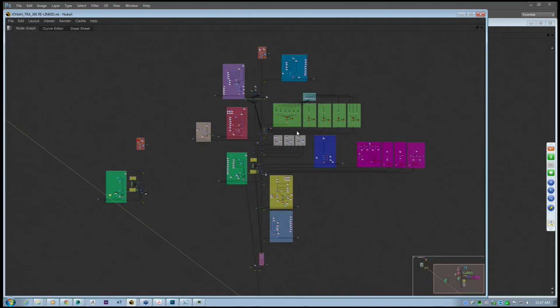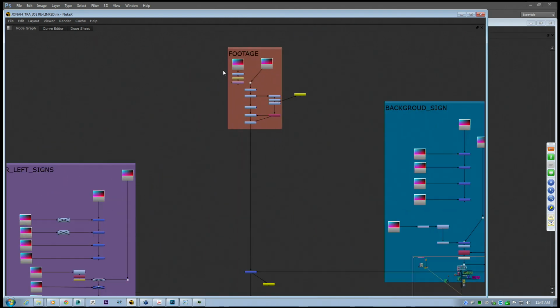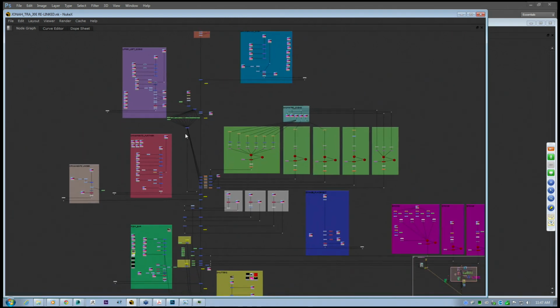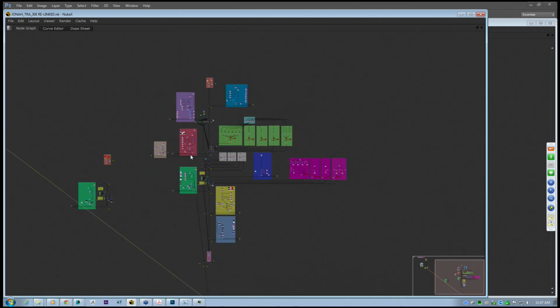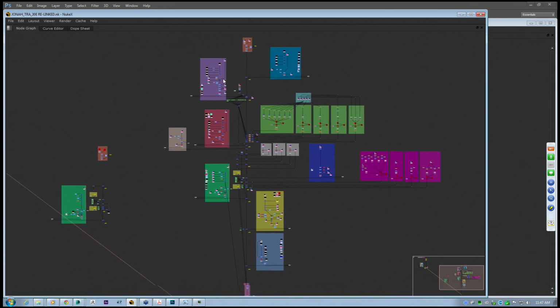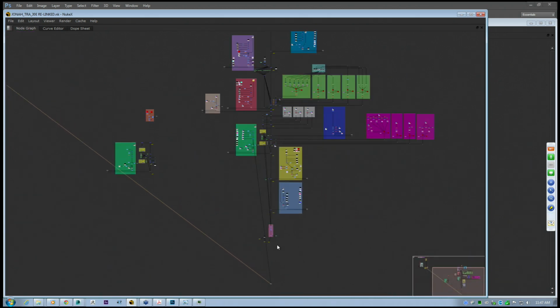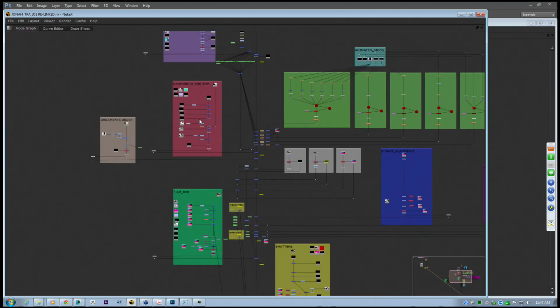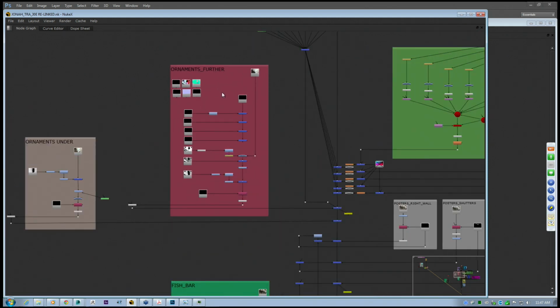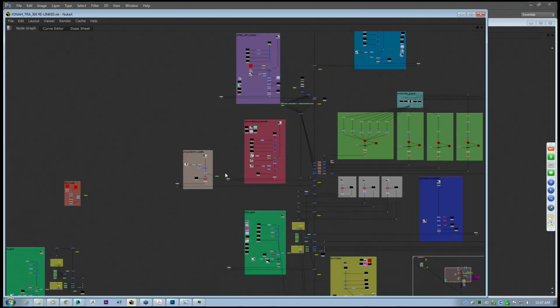So if we go into our tree, you can see the way we've built this, and there's lots of things we would change if we were to do this again. And again, every comp gets slightly more optimized and slightly more ordered, as your workflow changes. We've got an example of our current workflow. Everything about this is made in exactly the same principles as we've been showing. It's just slightly more organized in the way that we group some of our nodes, basically.